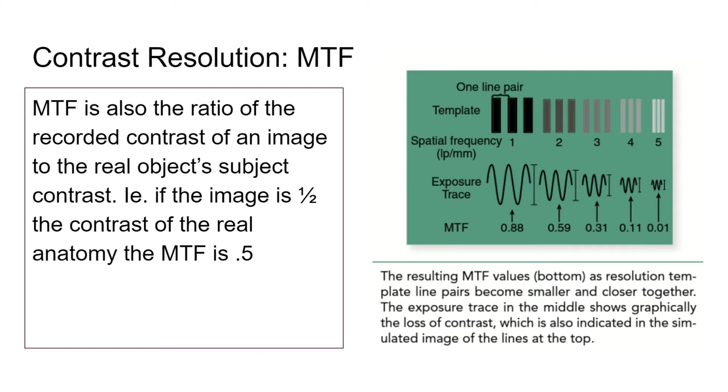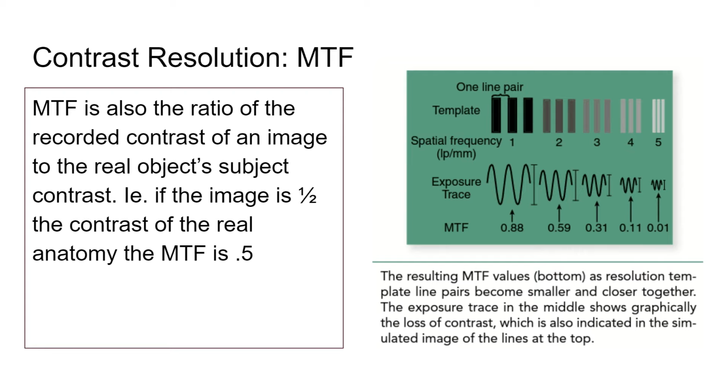So when you say that the MTF is 0.5, because remember, I think we went over the MTF scale. It goes from 0 to 1 by tenths of a point. So 0 would be no representation of the contrast of the object translated to the actual image. So a 0.5 would be half the contrast of the object translated to the image, excuse me.